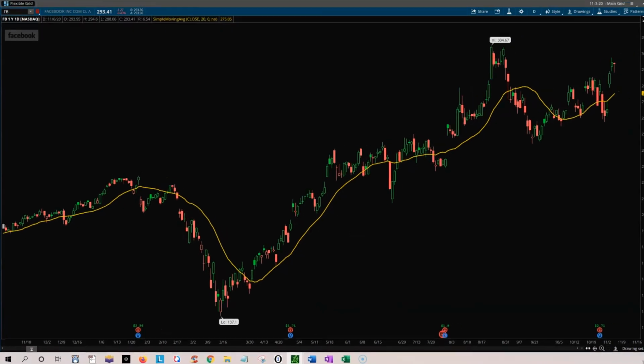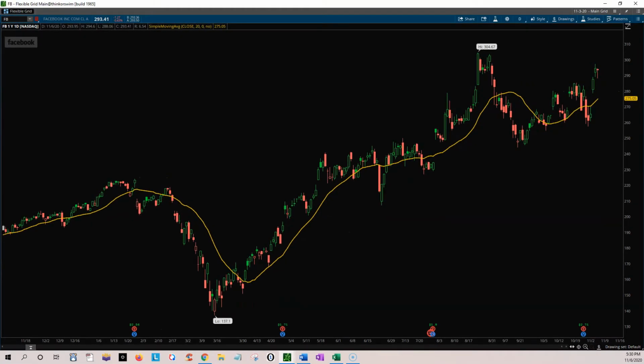How do we filter these out? Well, one of the ways we do this is we plot more than one moving average on our chart. We plot multiple moving averages, because that's going to give us a clearer signal of where price is trending, whether it's up or down. And also it's going to allow these different moving averages.